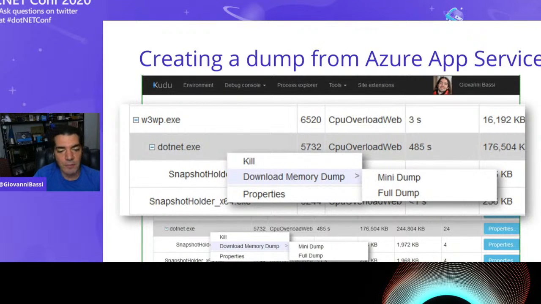If you're using, for example, 16 gigs for the application, the memory dump will have 16 gigs. So this way, it's usually not the best way, because you'll be downloading 16 gigabytes to your machine and the connection may break and you're going to have to start again. So this is not ideal.